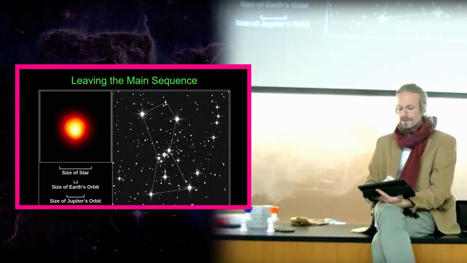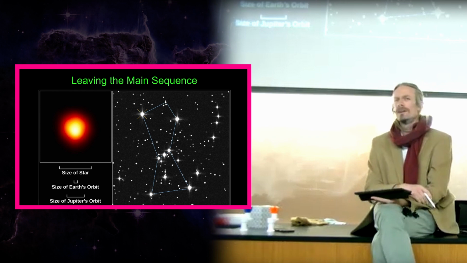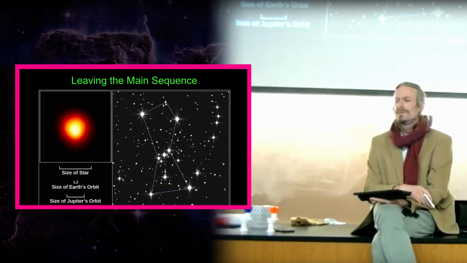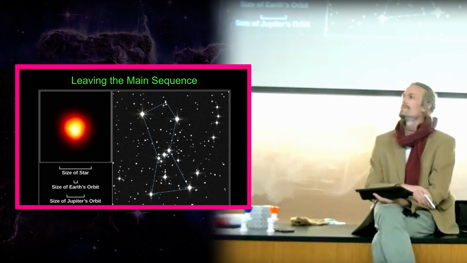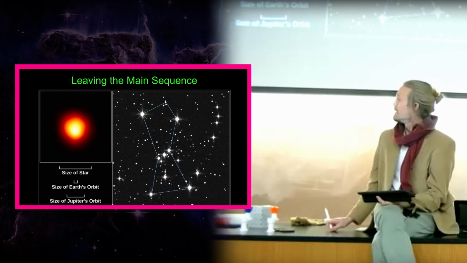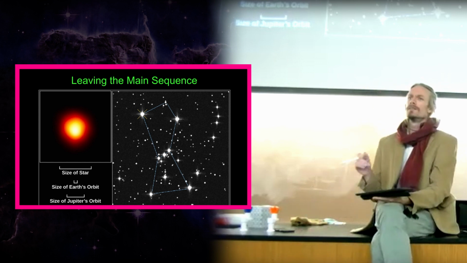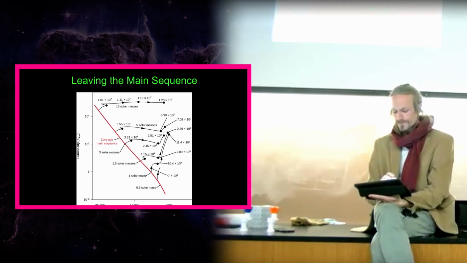But people aren't totally convinced about what's going on with Betelgeuse, honestly. In fact, when they first noticed this, there were all sorts of sci-fi explanations that were quite popularized. Everything from alien satellites getting in the way to anything else you can think of. But ultimately, in my estimation, going along with the narrative that we're telling today, it could make a lot of sense that we're just seeing layers of the star being shed. And that's a process we're going to talk about here in just a second.